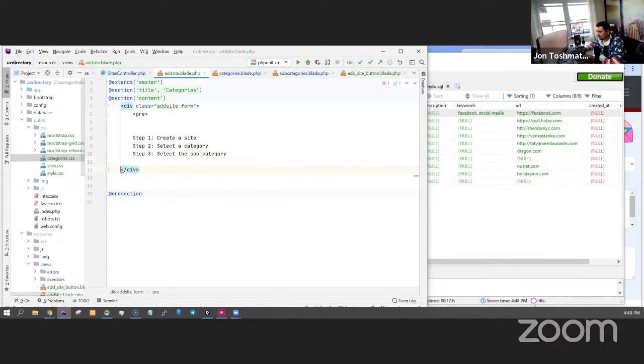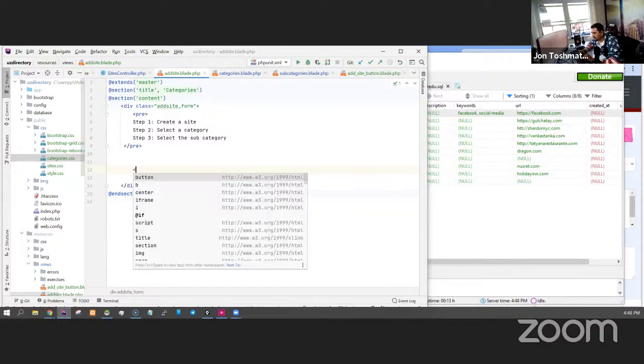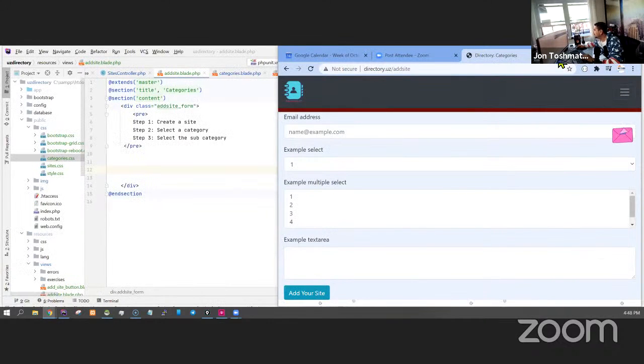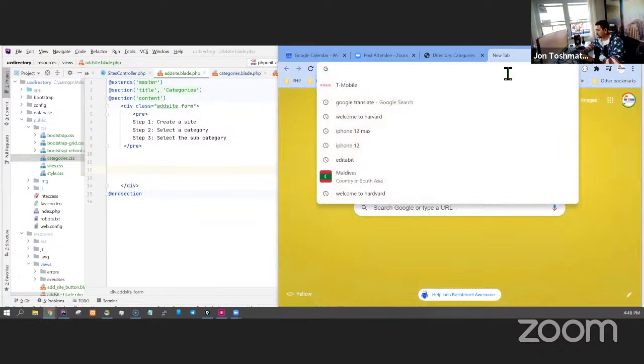This is going to be our step-by-step instruction. And then I just need to keep my work area clean. And then right here, what we're gonna do, we can create a form. So before I create a form, I'd like to take advantage of the Bootstrap that I have. And then let's do that. Get Bootstrap.